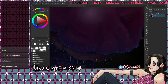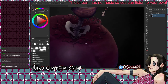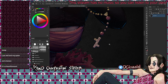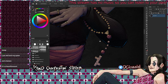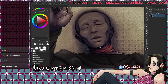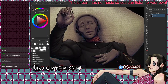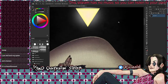Details you cannot see on Twitter and social media, sadly. There are a lot of details in this painting you cannot see if you're looking at it on social media. So if you really want to see the details of this picture, you should buy my art, right? Because you can see the details in the shirt, in this religious thing, in this scarf, in this very detailed hat that I drew. So buy my art. Make me rich, people.